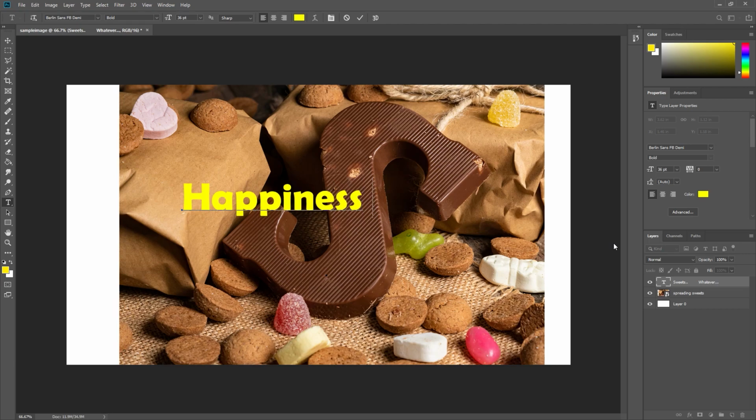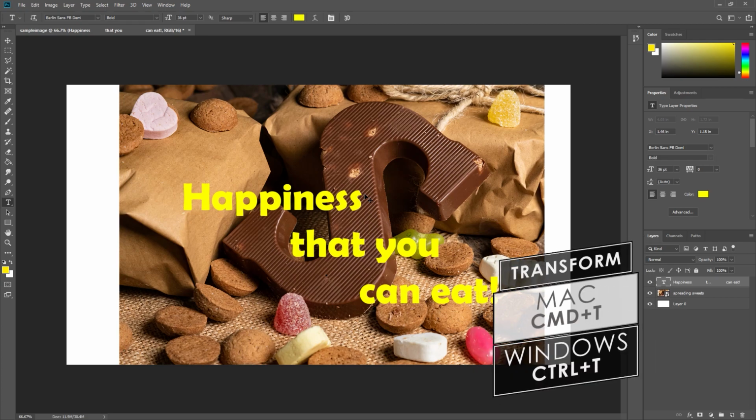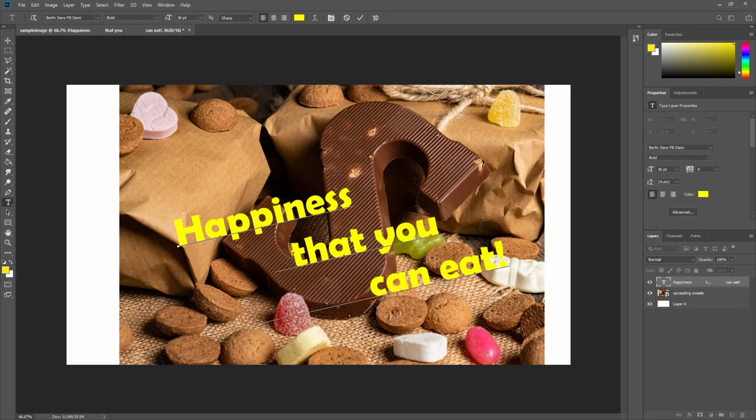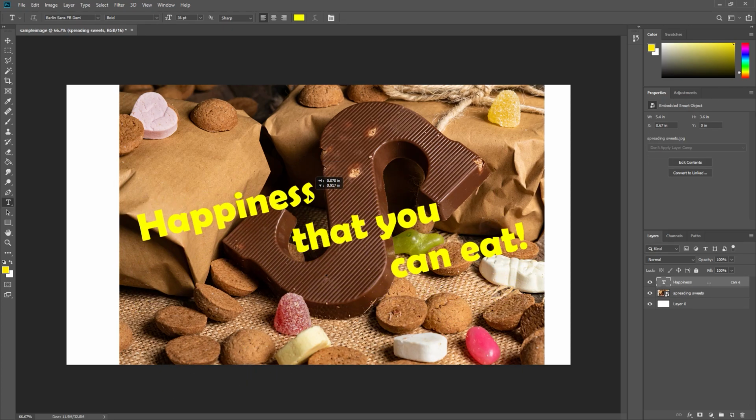Or something even more appropriate. Press the Escape key when you're done. If you want to change its orientation, just click Ctrl T, then click and drag it to adjust. Press Enter when you're done. We have a lot more tools and features we can use here in Photoshop, but for now, these are the most basic tools you need, and you will use these on the majority of your projects.